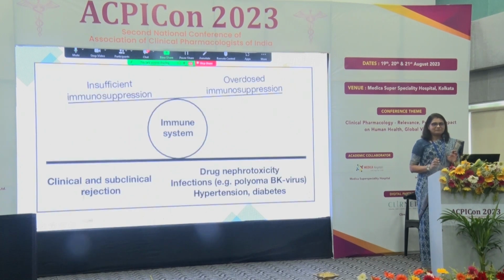So you end up facing the consequences of insufficient immunosuppression or over-immunosuppressed patients. This is typically from a renal transplant perspective, but it is nevertheless a universal truth: you may have therapeutic failures, where your immunosuppression is not adequate, or you end up having a lot of infection, nephrotoxicity or end organ toxicity, I should say, and all the metabolic side effects like hypertension and diabetes, or I should say deranged glucose metabolism.